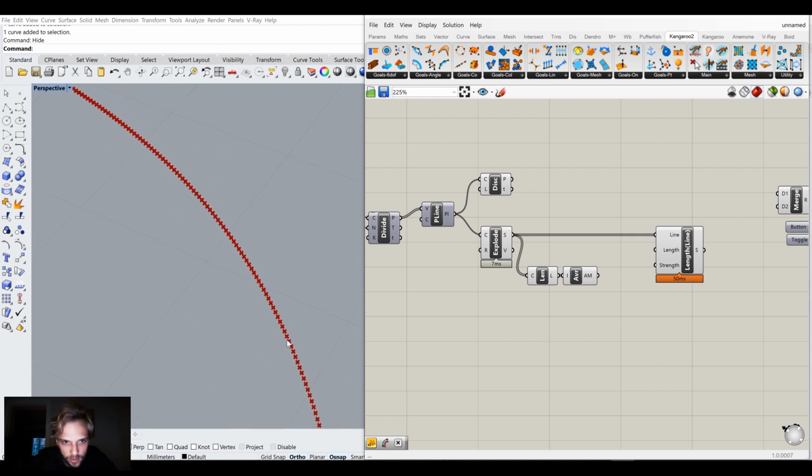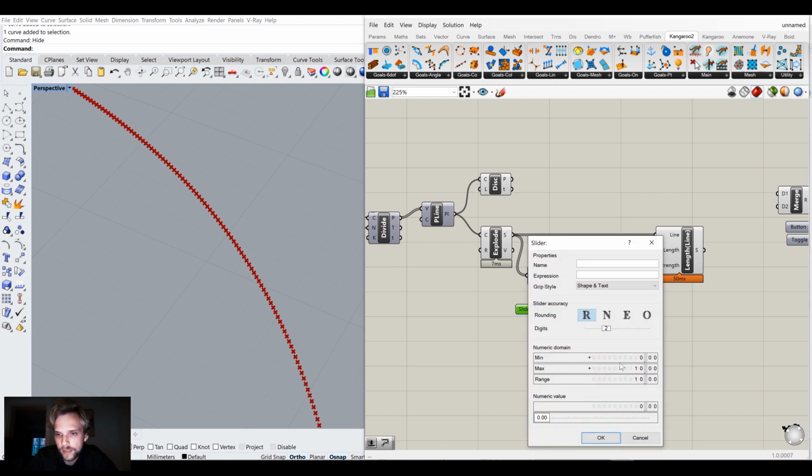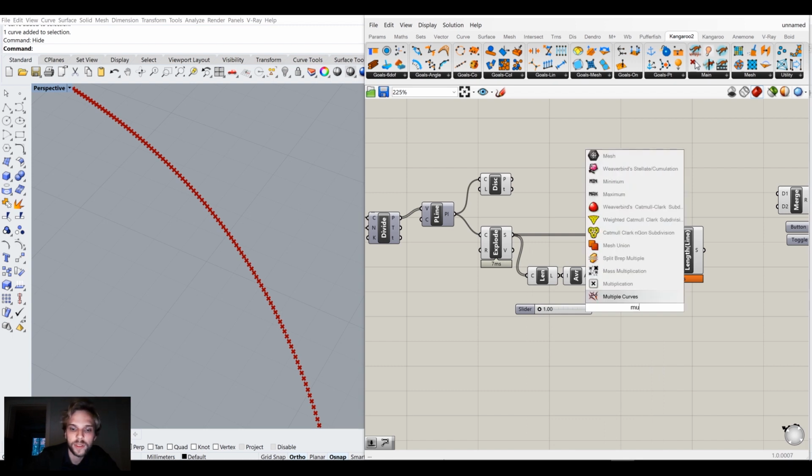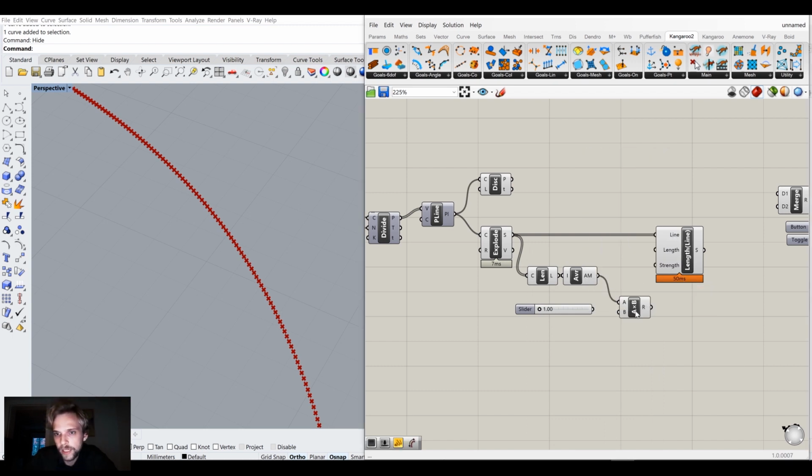Zoom in. So all of these are separate line segments. So I get all of their average lengths, and that's 0.178, whatever, doesn't matter. And I'll just create a slider between 0 and 10, something like that. Or should it be, no, it should be between 1 and 10, right? 1 and 10, and I will just multiply the average length by 1, let's say, and connect it to the length input here.